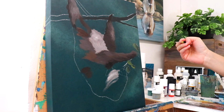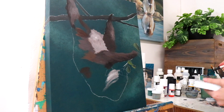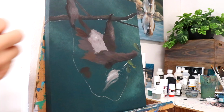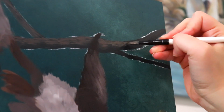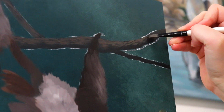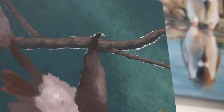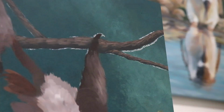So yeah, we're getting in the branch and I'm trying to make sure that the brown of the branch looks a lot more in a cooler tone than the brown of the sloth. So this kind of helps it stand out a little bit. Now we're gonna zoom in, and this is the real-time footage of how I create the bark texture. So really just trying to capture the shadows in the different cracks and layering the highlights on top of it. This is a very quick and dirty way to paint wood really quick. And now we're going back with the darker color again and adding some more cracks in it. And that was pretty much it. We did that branch really simply.